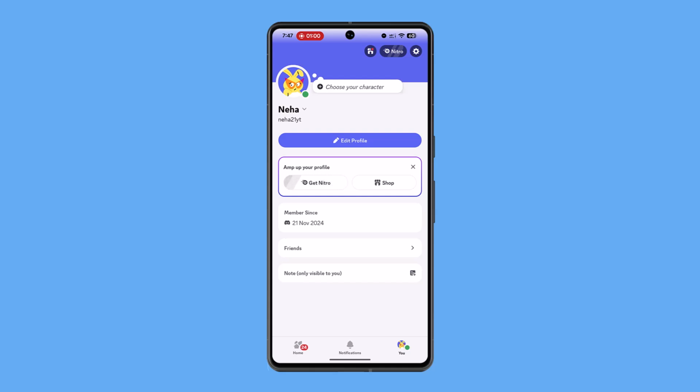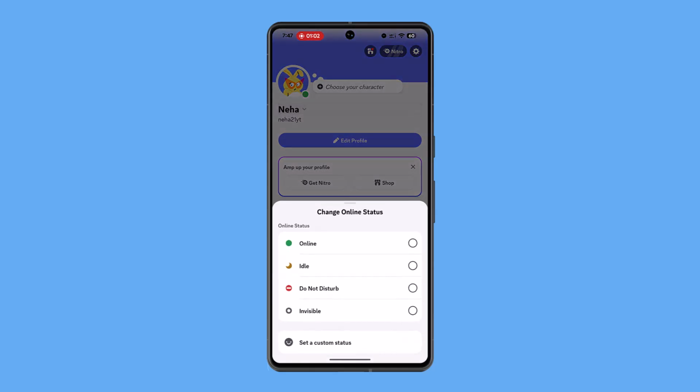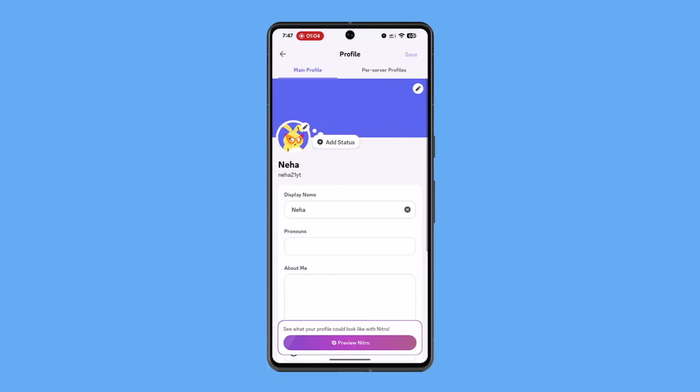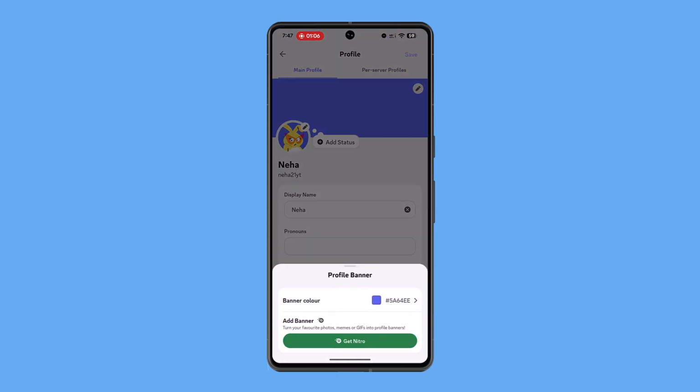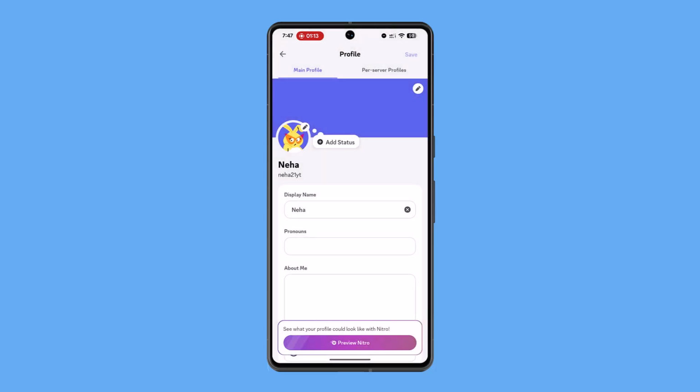Now if this isn't the one, then what you could also do is go in and click on edit profile once again. And then you could go and click on this pencil shape icon, look for it. If you could find it there, you could go ahead and make changes. Otherwise, you have to use a browser version and then you could go ahead and change your username on Discord.